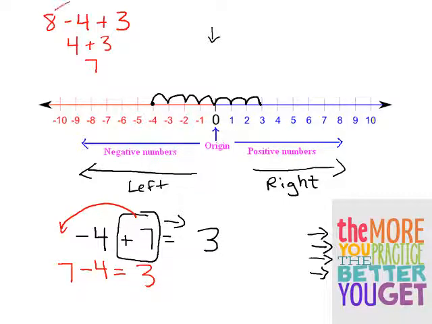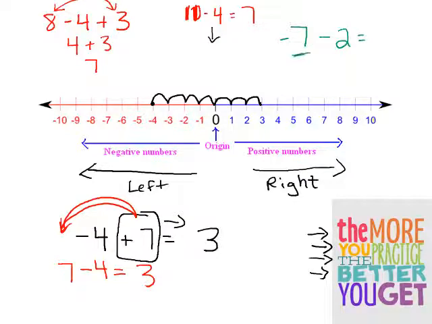But if we did these two first, 8 and 3, oops, 11. 8 and 3 is 11, minus 4, it's still 7. So it doesn't matter if we switch the order around. So when you're doing integers like we did at the bottom, we took that 7 and moved it to the front. It made a little bit more sense for us to think about 7 take away 4. Okay, we'll try one more example while we have our number line handy. Let's do -7, -2.